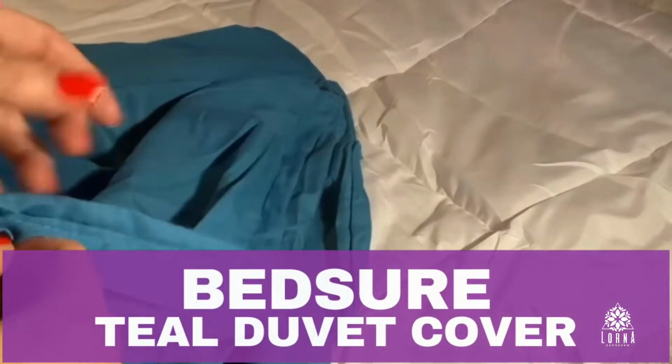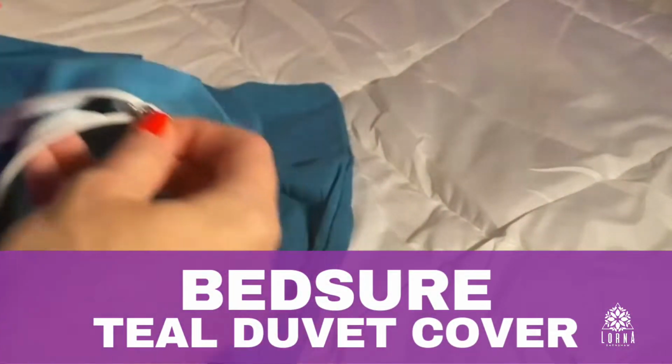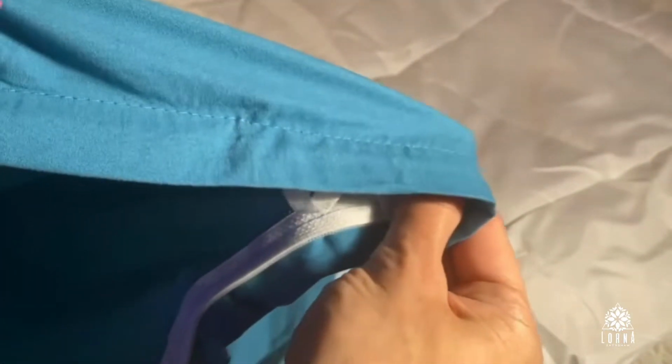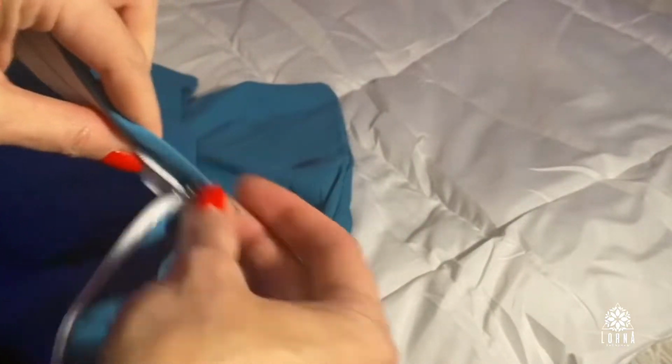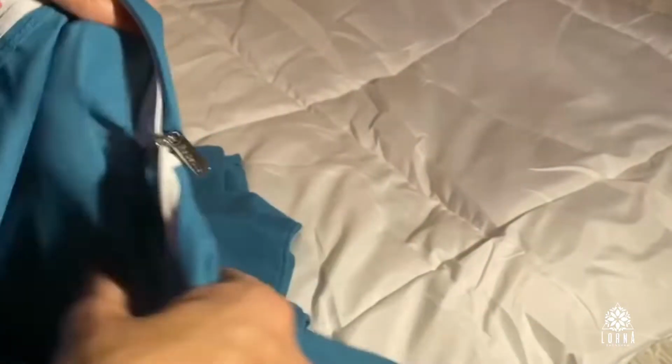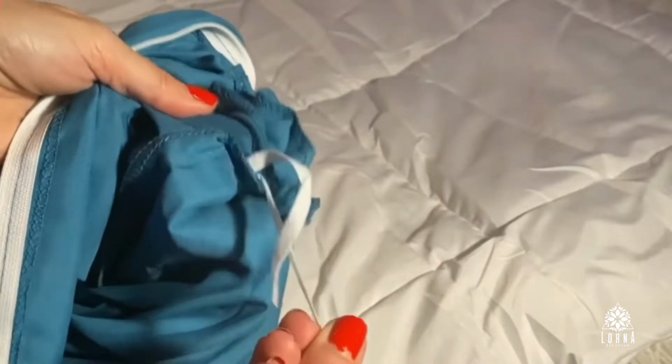This is the BEDSURE Teal Duvet cover king size. In my case, it's a king size, but of course, it comes in different colors and different sizes as well. So how does it work? You're gonna have a duvet, and with this one, you can change the covers to use a color that you like better for your decoration, so that your design works better, and also because you can wash this.